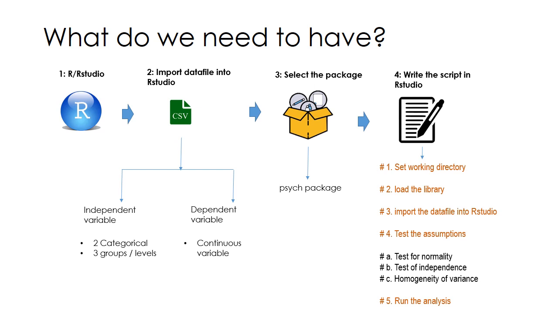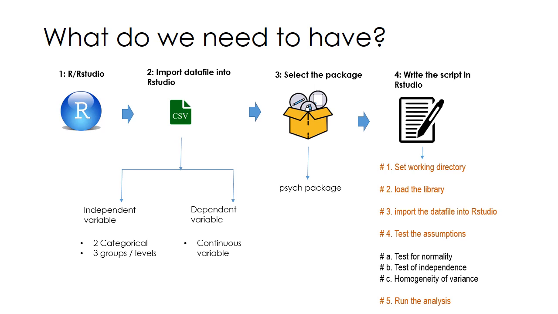So what are they? We have to test for normality of the data. Is the data normally distributed? This is especially for the outcome variable, the outcome data. Normality is for continuous data. Is it normally distributed? For categorical variables, we do not run a normality test. We only run the normality test for continuous variables.